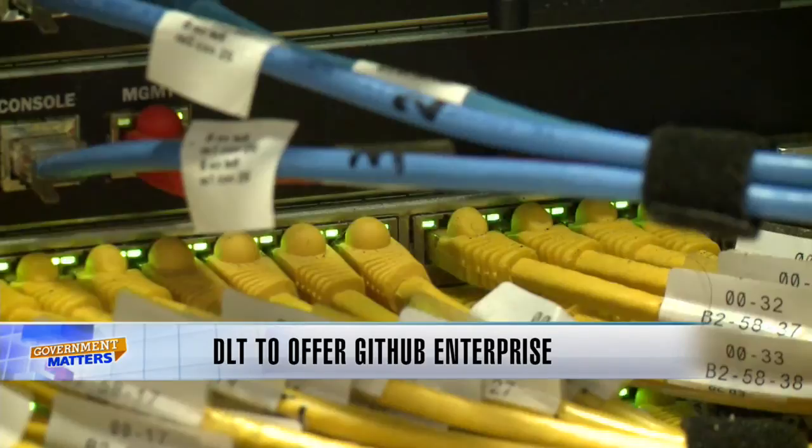Let's take a step back for a look at the big picture. Do overly complicated federal regulations make partnerships like this necessary — meaning DLT and companies like them know the system, GitHub avoids a lot of paperwork, and everyone's happy? From my own experience as a government technologist trying to buy private sector tools, the government procurement system is optimized for battleships and aircraft carriers, but that system doesn't scale down. GitHub.com is mostly free or starts at $300 per year, and you can't spend a three or four month procurement only to buy $300. So working through DLT, through GWACs, and hopefully soon things like Schedule 70, we'll be able to bring down the barrier to entry for agencies looking to bring on GitHub Enterprise and GitHub.com.